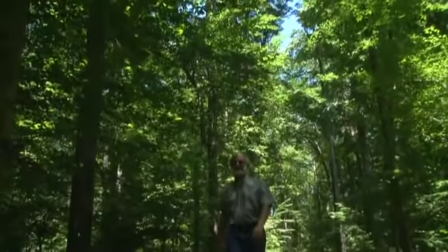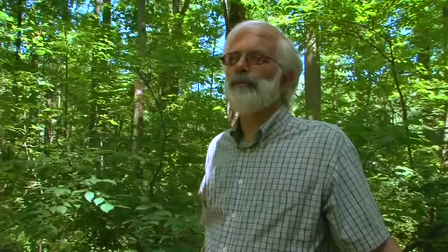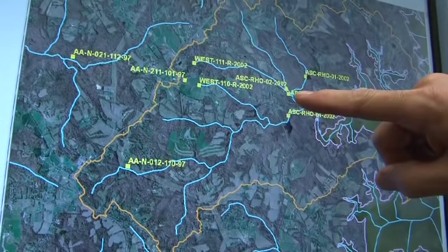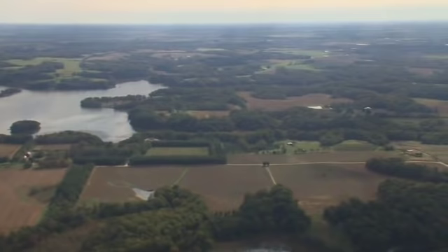Don uses these data to help build ecological models of stream health in the Chesapeake Bay watershed. In those models, we're trying to develop a bigger picture of what's going on in the system by integrating lots of information. We use the measurements directly from the streams, and we also use measured characteristics of the watersheds that drain to the streams — things like the proportions of land use, the percentage of cropland or developed land in a watershed, or the ecological region that a watershed is in.